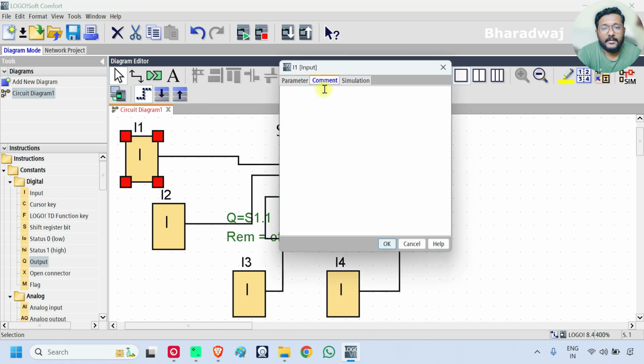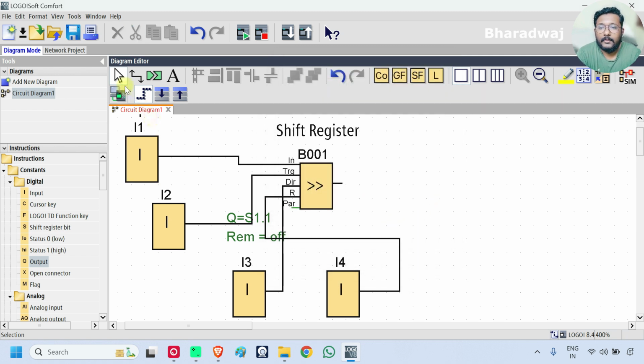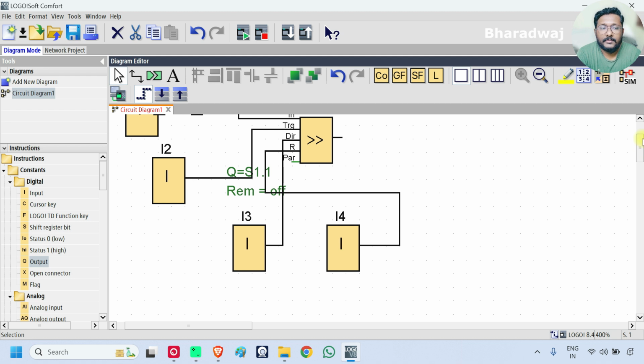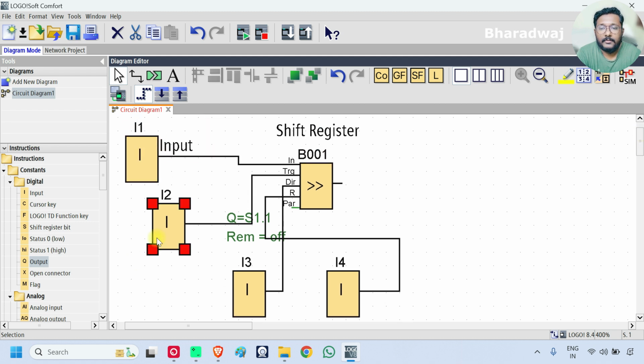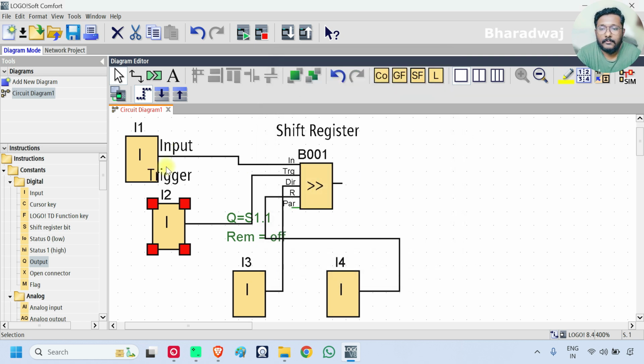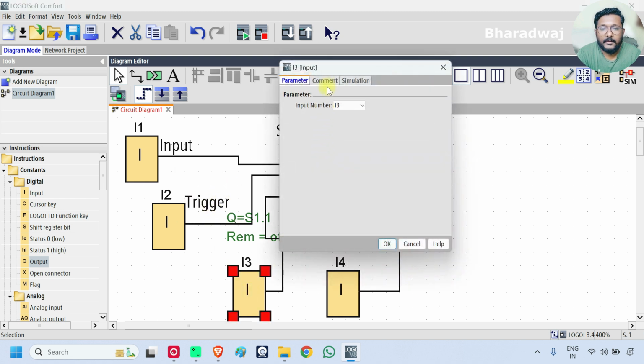This is input, and this one is trigger, and this one is direction.